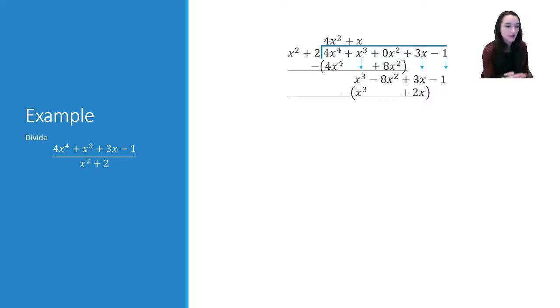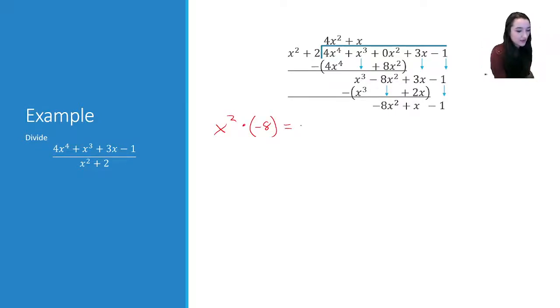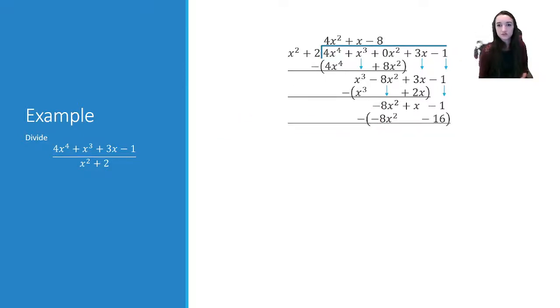Then I multiply. So I have x cubed plus 2x, again lining up my x's here. And then I can subtract, so that will allow for the cancellation of my x cubeds. Then I'll have 1x left over with my negative 8x squared and my negative 1. Finally, our last step will be getting from x squared to negative 8x squared. So of course, x squared times negative 8 is how we get negative 8x squared right here. So that negative 8 is going to be the final term of our quotient, like so.